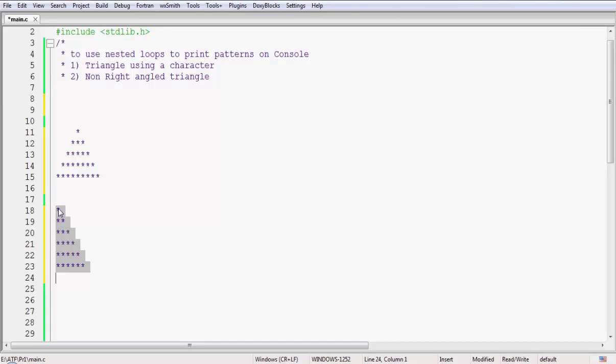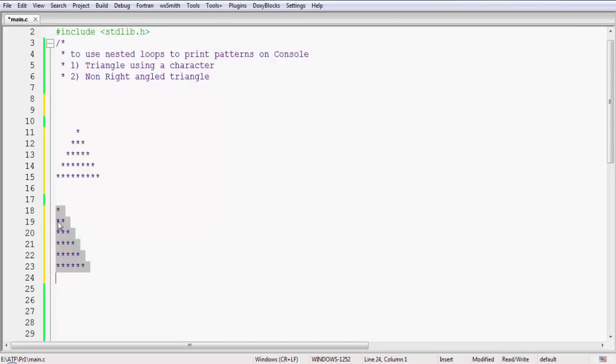So the outer loop had a condition that it would run for as many characters as the height of the triangle was. If the triangle was 10 characters high, then it will run 10 times, and the horizontal loop would run from 0 to the number of characters at that particular line. So we used the outer loop's counter as the limit for the inner loop. So the outer loop's counter at the second line would be 2. So this is the limit we use to run our inner loop.